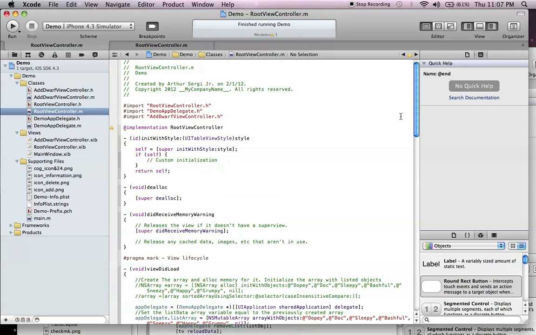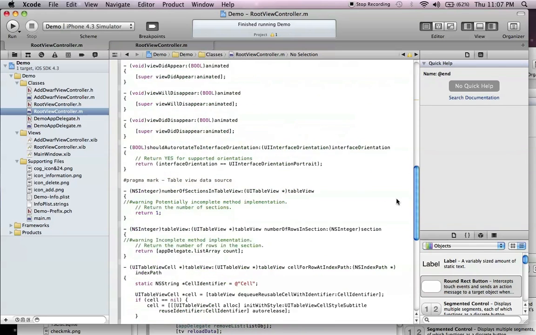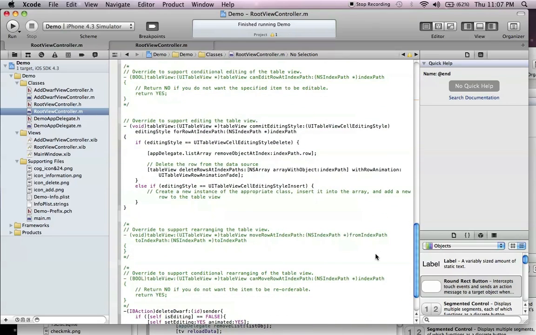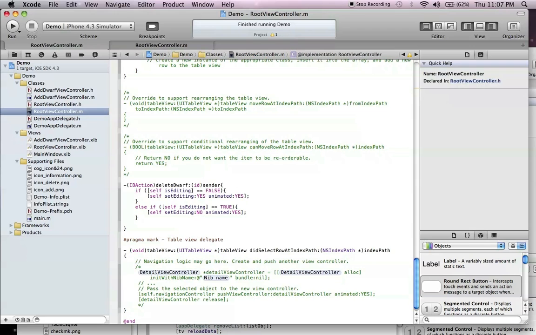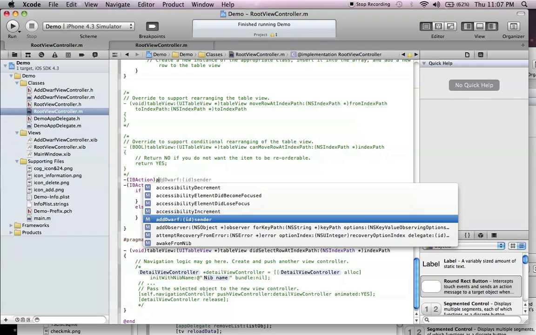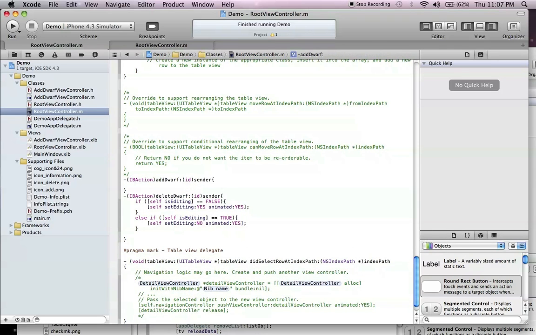Alright, our implementation is not complete because we have an action method that must be placed in here. We're going to place that action method right here. As we start typing, IntelliSense will come up very nicely and give us the action method.